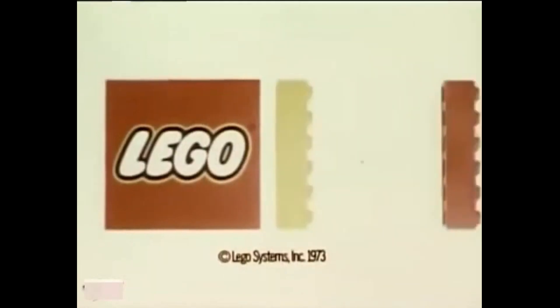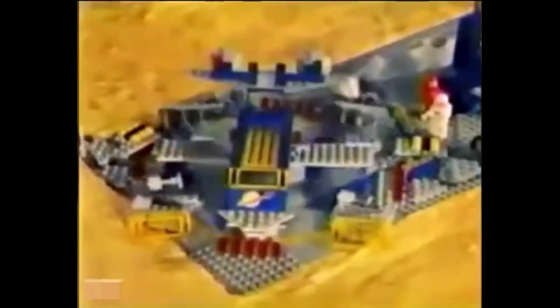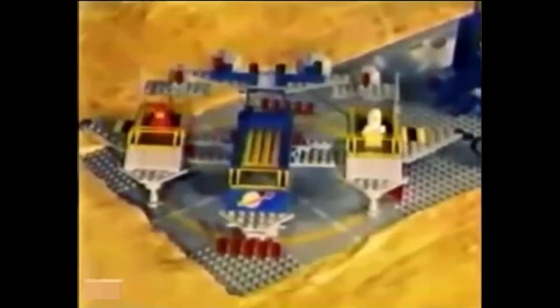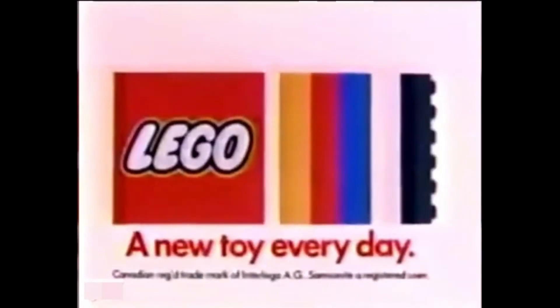There's no end to Lego. From the farthest reaches of imagination comes a Lego space set with all kinds of pieces to build all kinds of spacecraft. I think it should have a big middle part and two little sides that stick out. My ship should be long with lots of booster engines, and it can even carry things. Number 928, one of the new Lego space series. Each set sold separately. Lego, a new toy every day.